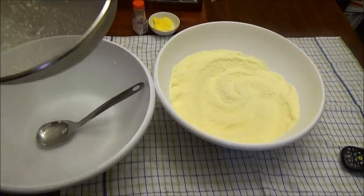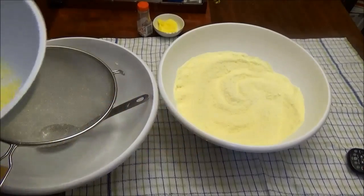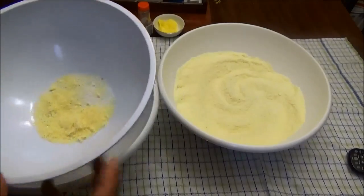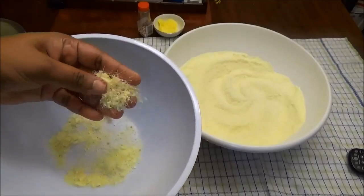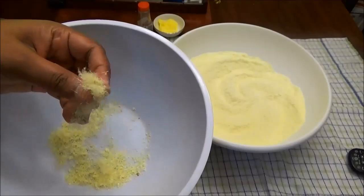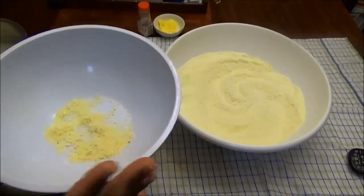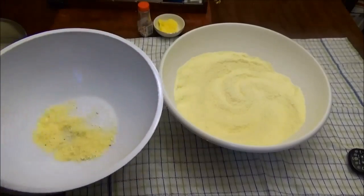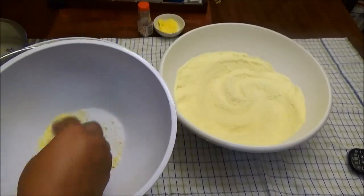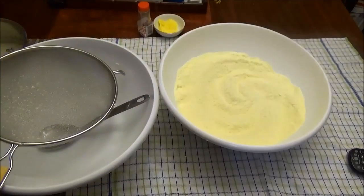Okay, so I just finished sifting all of my milk powder, and when you're sifting, what remains back in the sifter are the pieces of threads from the ginger. So just have a bowl handy on one side and just throw it in, because every time you sift you're going to get these. That's okay, the flavor is in the milk.